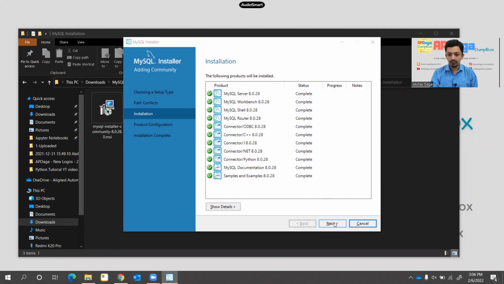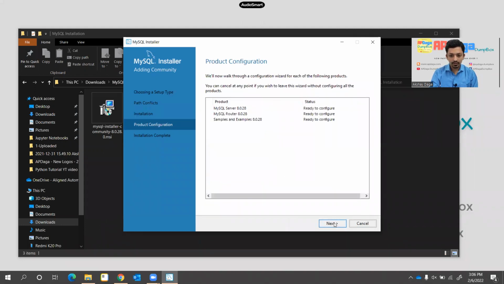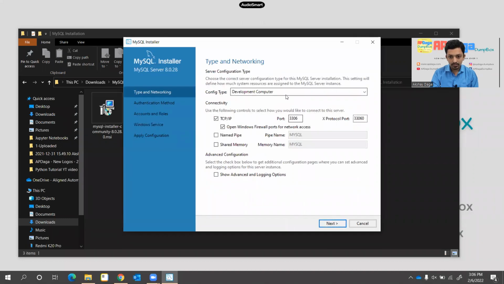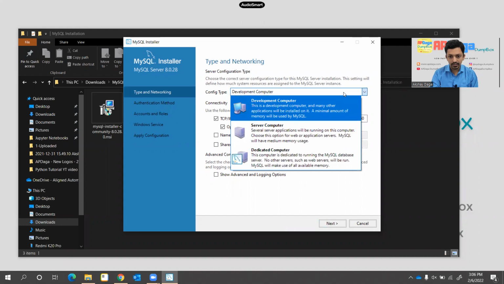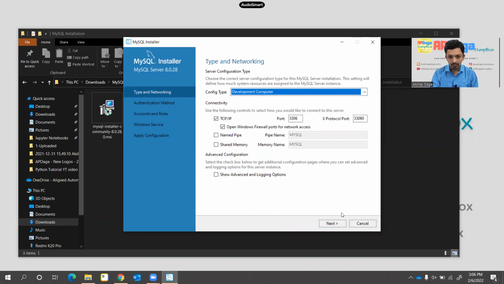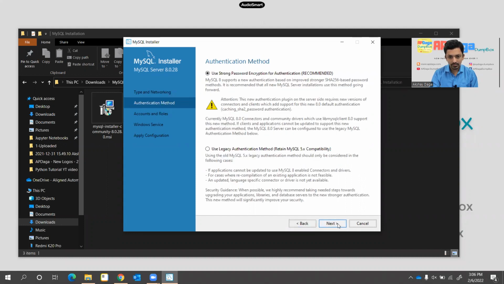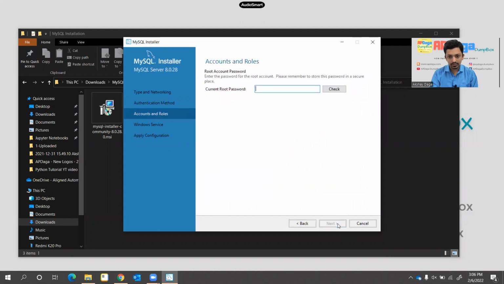Now once that is done, just press next. Ready to configure, next. Don't change anything, keep it as it is. Then next. Okay, next. Current root password.